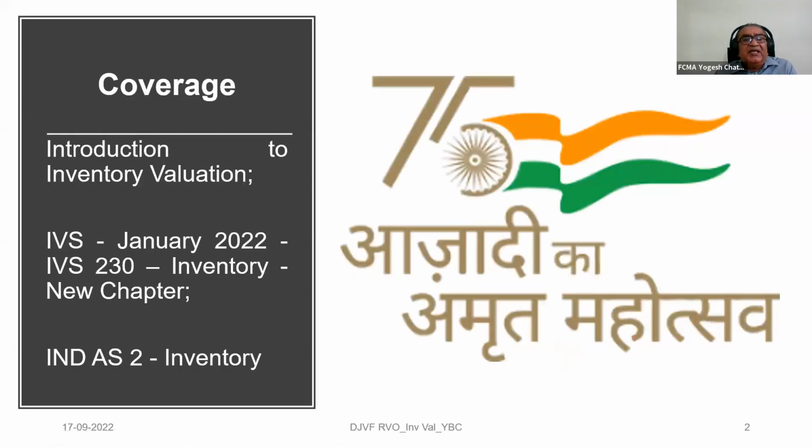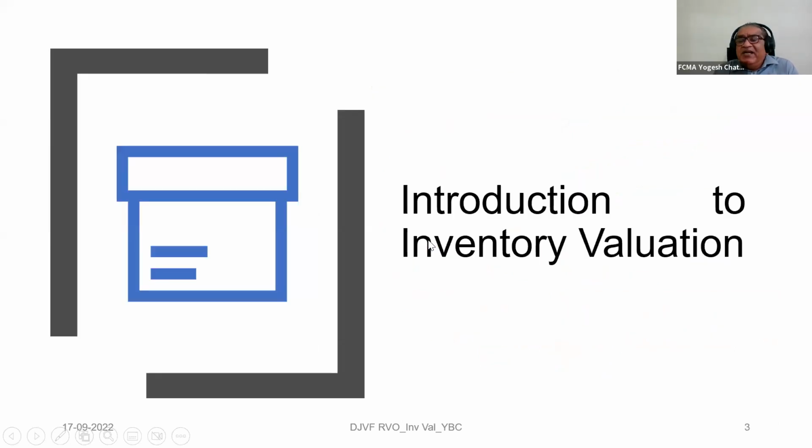So this will be the coverage which I have envisaged. Introduction to inventory valuation, then international valuation standard effective from January 2022 with a particular reference to a new chapter on inventory. And then I have covered briefly on Ind AS or Indian Accounting Standard 2, which is on inventory. So inventory, as we know, as per accounting standard, a conservative approach is adopted. So according to accounting standard, inventory.